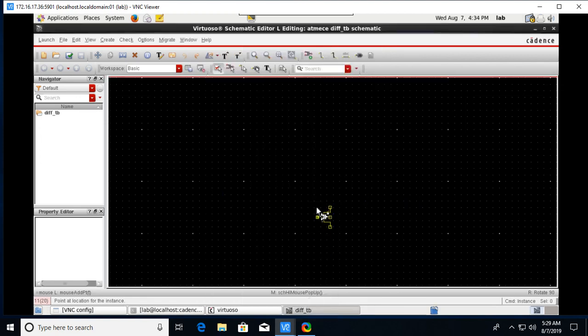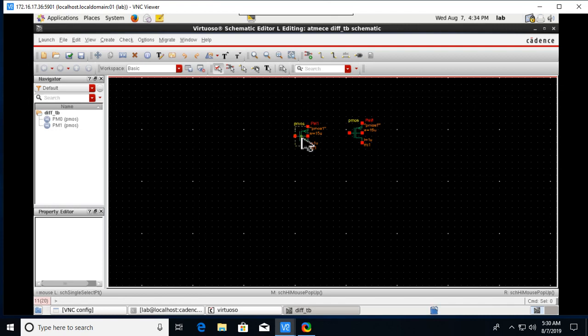One thing you need to observe in the differential amplifier is that the direction of the source is very important. Here the source is on the upper side, so place another one because you need 2 PMOS transistors.